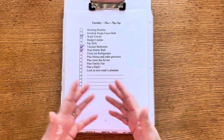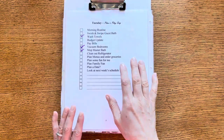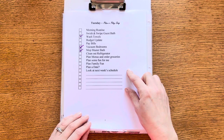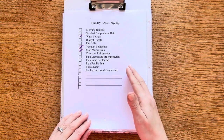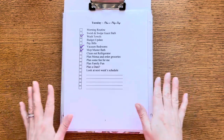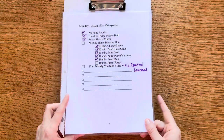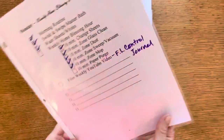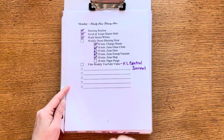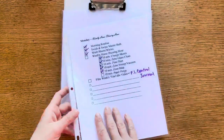Then I have that day's checklist. I updated all of these to remove anything related to the family business and added things relevant to my Jordan Essentials business and my YouTube channel. For example, I noticed That Awkward Mom had 'finish YouTube video' on a Friday — she posts weekly, which is what I'm aiming for too. So if I haven't filmed by Friday, that reminder is right there. Each sheet has two days on it — one side for Monday and the back for Tuesday.